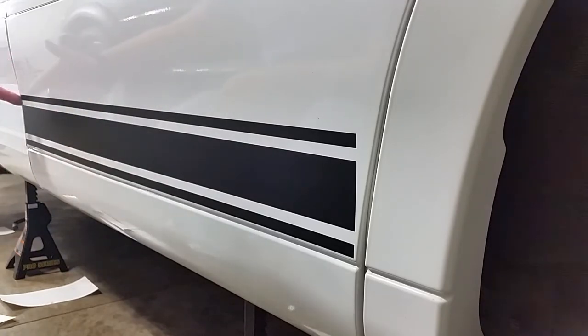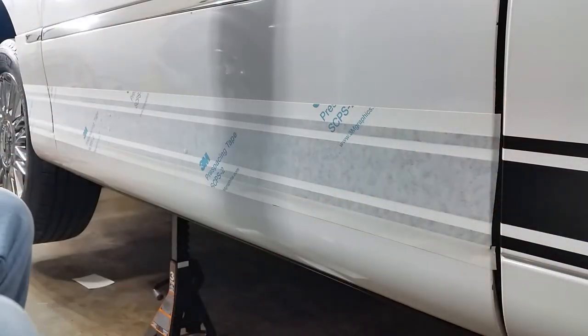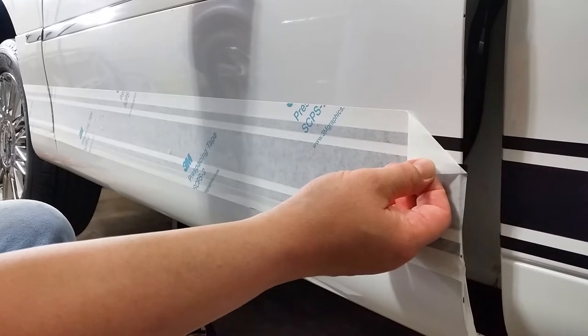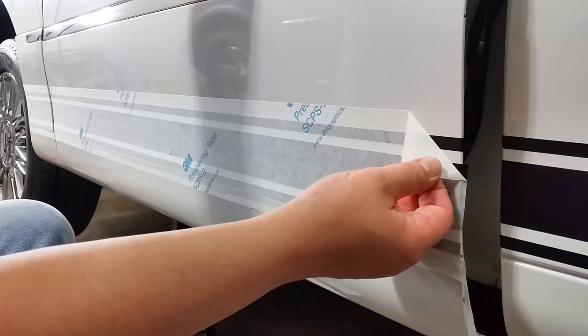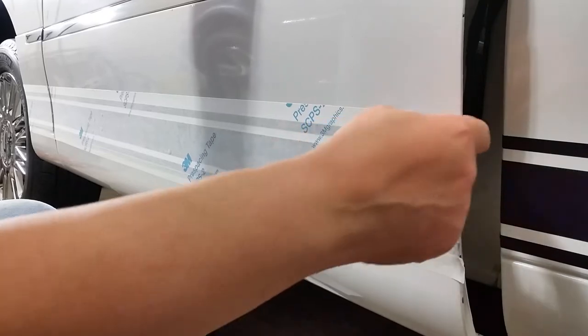Put rubbing alcohol in here also, between the door jam right in there, so that way it'll stick with no problem. Not have to worry about that ever coming off. Okay, see how I'm peeling it real slow, so that way I can get that one in there.